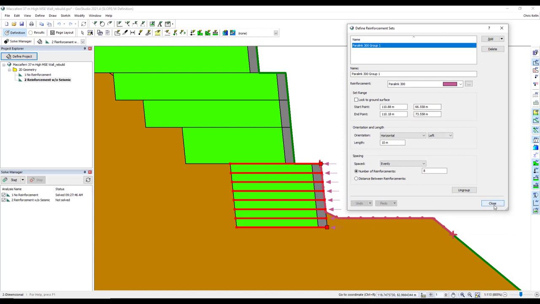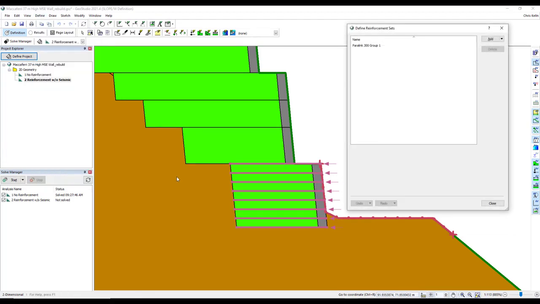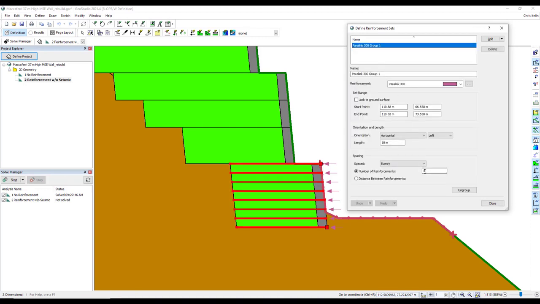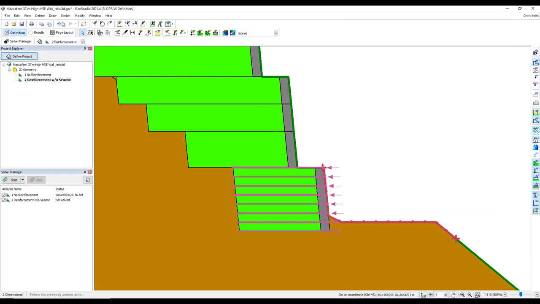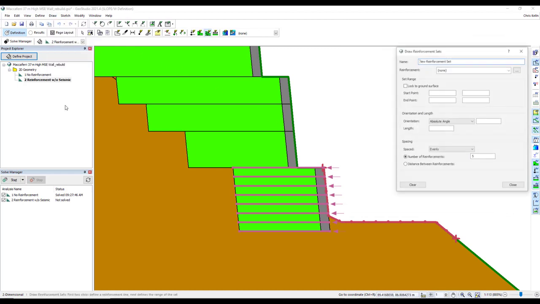Okay, so if I go to Define Reinforcement Sets, you'll see that there's only one in the list. And again, we have our one reinforcement here. I need to quickly change this. I realize I chose evenly, but I want a spacing of 1 meter. Okay, clicking on Draw Reinforcement Sets again, and once again selecting the same options as before. This one though is for group 2, so that next level up, choose horizontal, and then switch this from evenly to vertically, and enter in a vertical spacing of 1 meter.